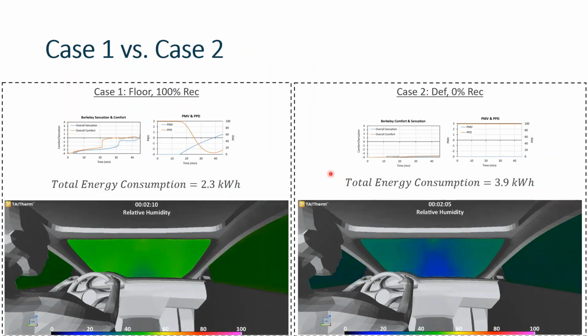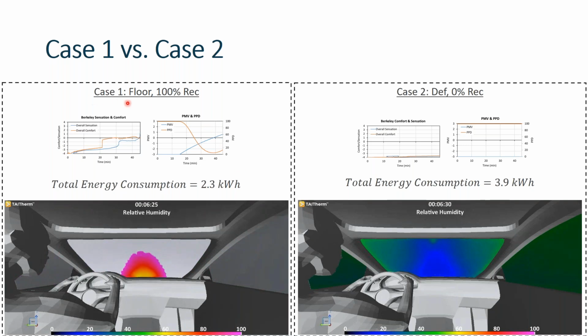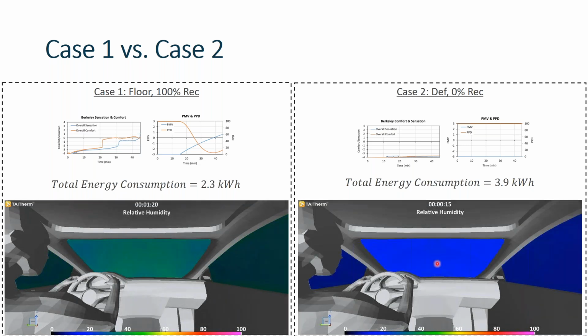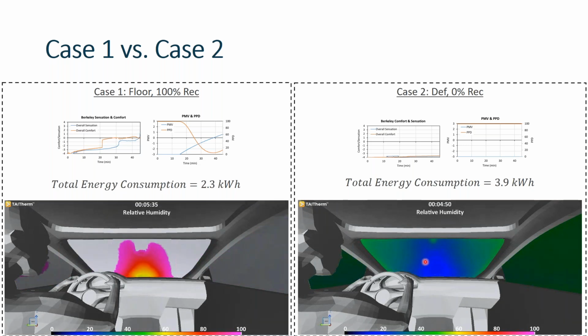These are the two cases side by side. Case 1, our maximum warm-up case on the left. Case 2, our maximum defog case on the right. So this was our animation we've already seen. After about 5 minutes, we have consistent and significant fogging and condensation happening on the glass throughout the vehicle for the duration of the warm-up. On the right, we do mitigate condensation for the entire warm-up. So our moisture content stays low enough.